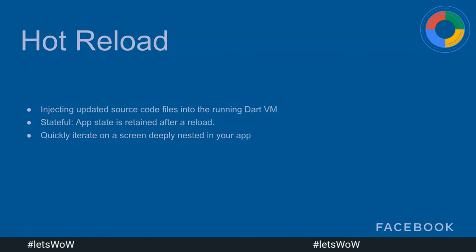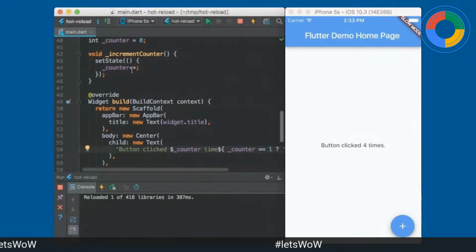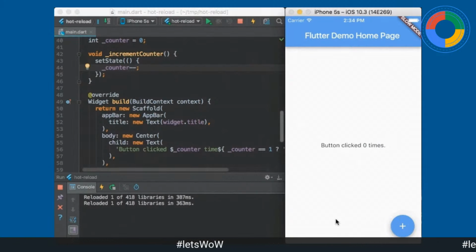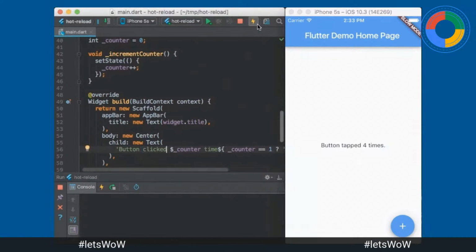Okay, the hot reload feature I have already covered. It really saves your time basically, because you don't have to run the application every time. You just do the change and it directly reflects on your system. Here you can see an example of the hot reload feature. On the right side, there's a demo application which is running, and on the left side, on line number 44, what I did was I just changed counter plus plus to counter minus minus, so that we can check whether our hot reload feature is working or not.